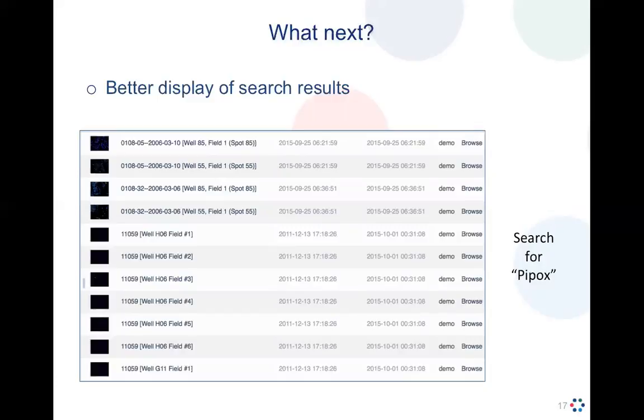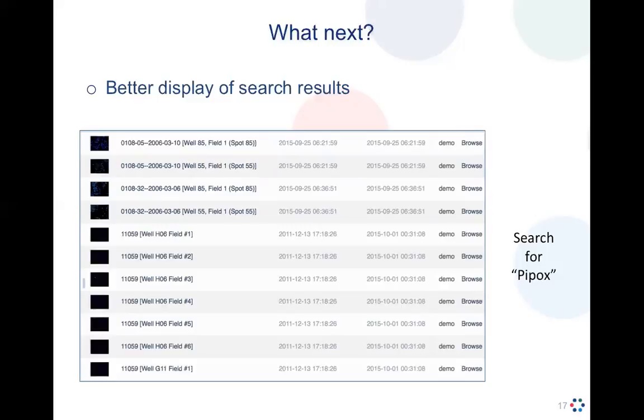Yes, so one of the things we want to do is to improve our display of search results. For the moment, if you search for the gene, for example, pipox, you get a list of wells back, but you can't see exactly which study they come from. So we'd like to include this information in that view. When you click on a well, one of these thumbnails, it takes you to the whole screen, and it's quite hard to realize which well you originally were looking for. So that again is something we want to improve on.